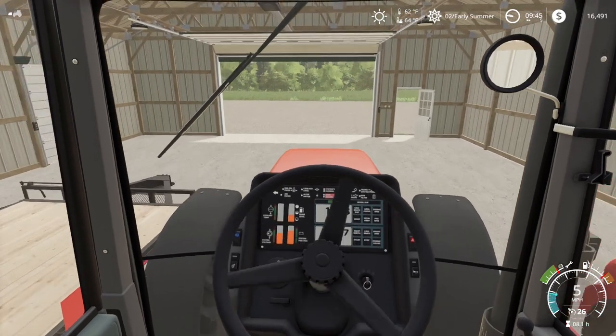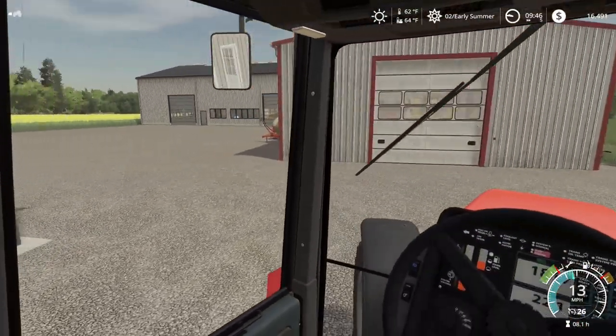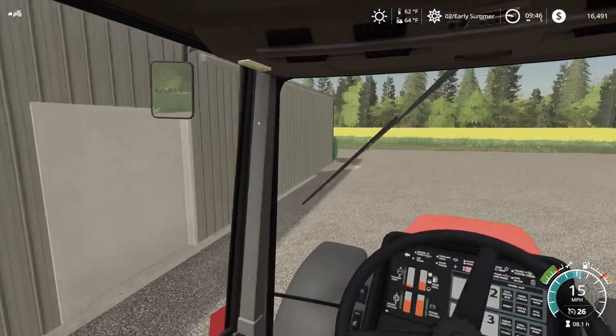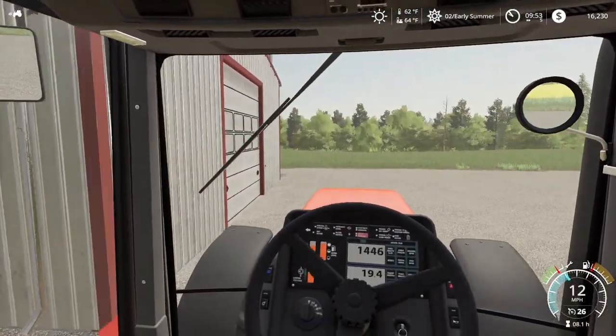Looking like it might need some fuel. Go ahead and fill her up, I guess. I haven't done that for a while. Alright, got the tractor filled up.